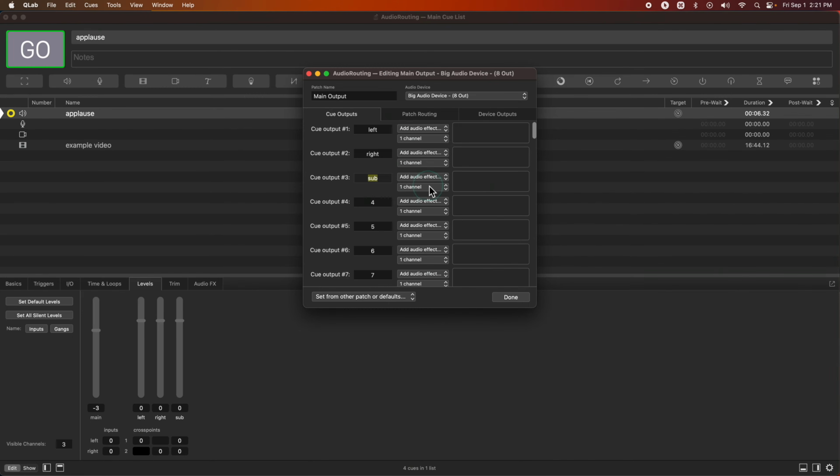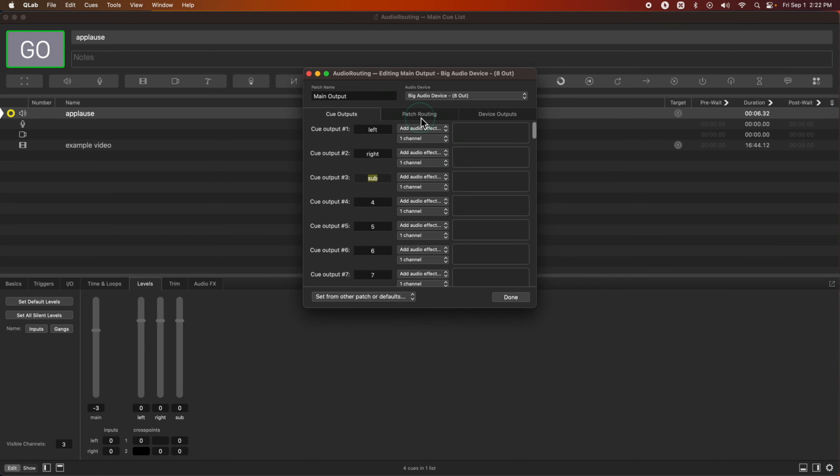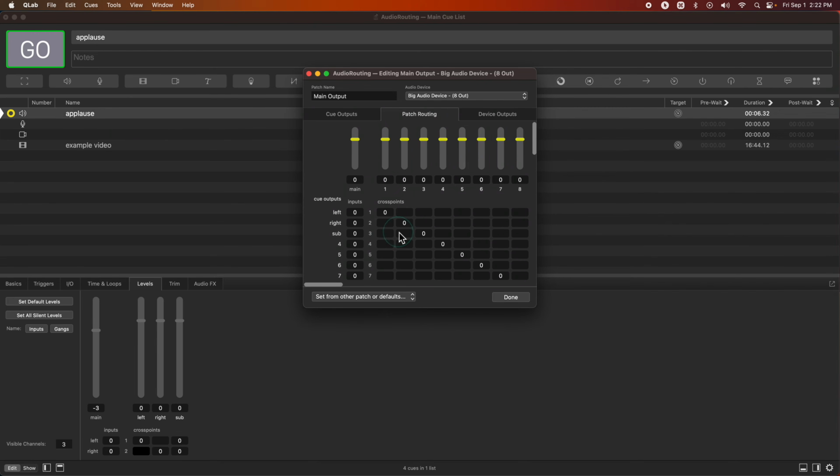But we can add more effects here. We don't need to do it, but we have this all set up as 1 channel at a time. So anything that's going out Q output number 1, which we've labeled left, could have a 1 channel effect assigned to it. Might add some delay, whatever we want to put on there. And then we're getting so close to the actual speakers. We're not quite there yet, but we're so close. So we're pulling the audio out of the queue itself. We apply some global effects to all queues that are going out this patch. And now we're going to route it to the hardware.